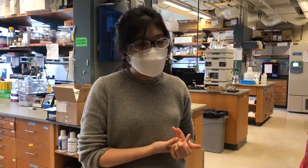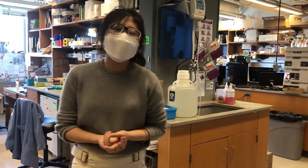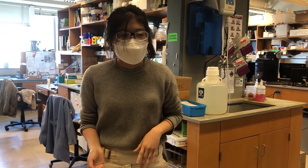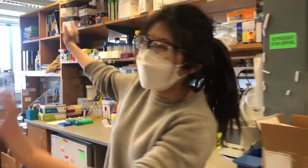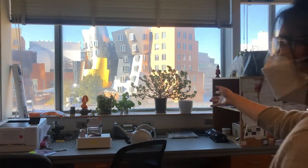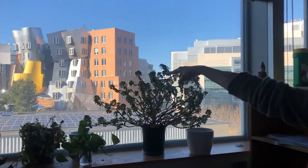What clothes do you wear when you come to the lab? A sweater and pants typically, but when I'm doing experiments I always wear a lab coat. I just make sure I don't forget long pants and close-toed shoes. What's the best physical feature of the lab? I can confidently say it's the gigantic windows — we have a lot of sunlight during the daytime, and it's so pretty when the sun sets. You can even see the swimming pool out the window.